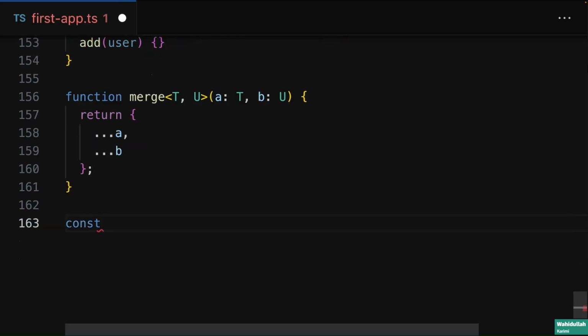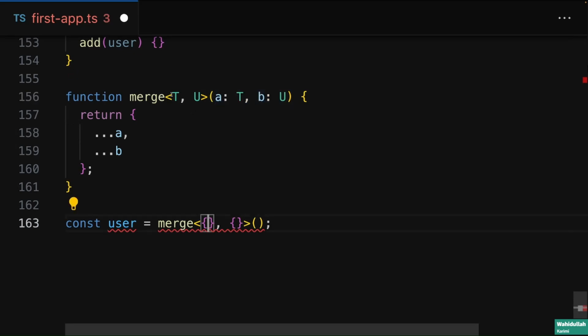And now we could use this function by calling merge, and we can then add the angle brackets here and define the shapes of the two types that we want to use for the parameters.